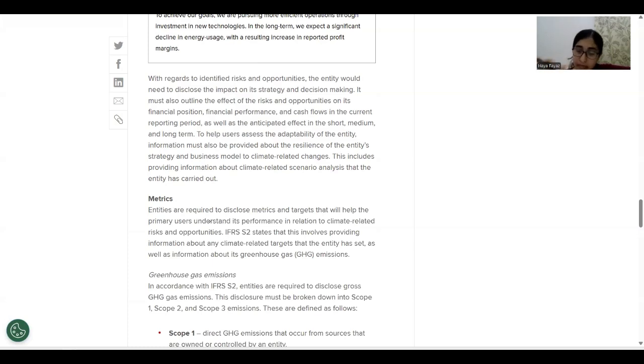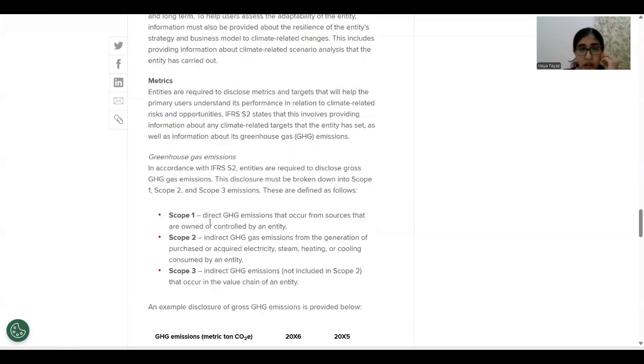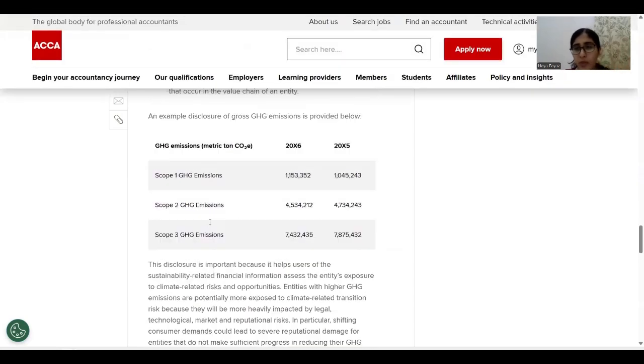Okay, for example, this event has taken place. One cyclone has come up, and the business is very badly affected. It was a shop completely destroyed, and all of that. What will they do now? Let's say lots of businesses out there, like malls and all of that, all of them got affected. Now, what is their strategy, right? And how are you going to adapt to it compared to other competitors in a similar industry, who are also owning malls and all that? So what I currently said, short, medium, long term, everything is going to be covered. Okay, guys, I'm not going to repeat it again. It's just going to be boring for you.